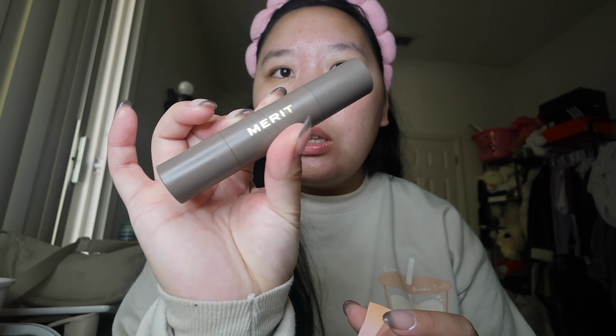Personally, I don't like foundation or concealer in stick form because it's too creamy and I think it doesn't look good on textured skin. I saw a girl use it and she had acne and it looked great on her skin, so I tried it because I was like, hey, I have acne too. If you use a regular sponge, make sure to wet it first and then just go in and blend it out. It blends beautifully. So definitely try this if you have textured skin. This is super natural on the skin and it gives a natural finish too. But do make sure if you have dry skin and you have acne, definitely moisturize really, really well and cleanse really well before using this.